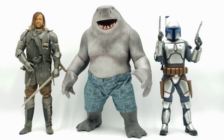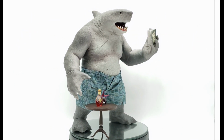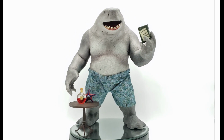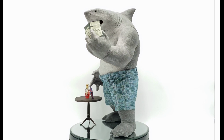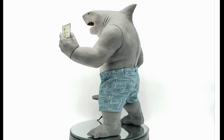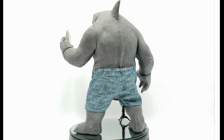Okay, let's go ahead and do the final thoughts and final poses. So the fact that he's a power pose, I'm going to be limited on the amount of poses I can get him in there. So for this review, I'm just going to do two final thoughts, 2 final poses. That's it. So, of course, on this review, I wanted to make sure I included the book, the Small Star Wars. As you can see, the Small Star Wars is enjoying himself a little bit too much as King Shark's trying to read his book in peace.